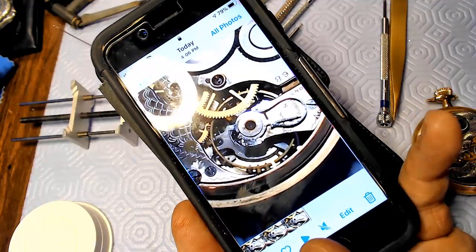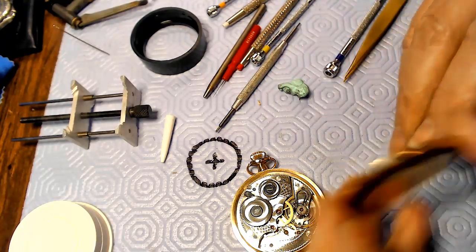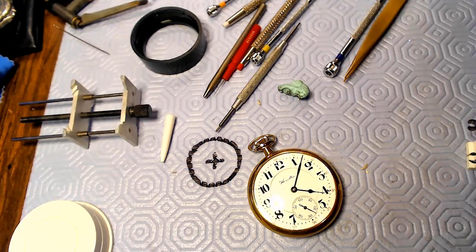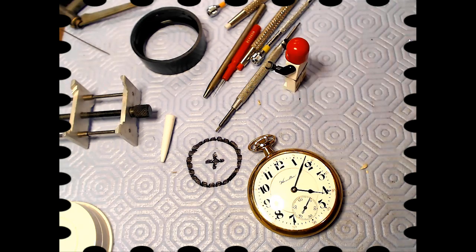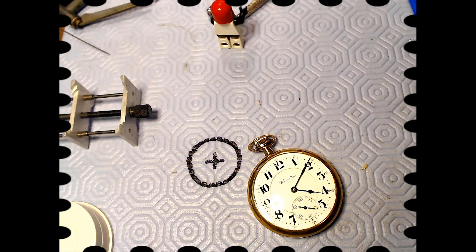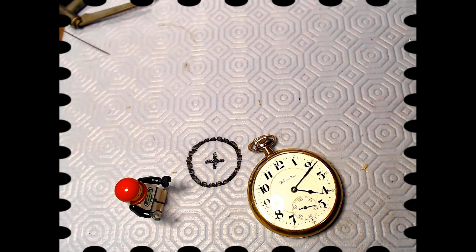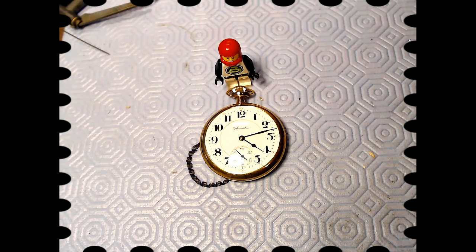It's all cleaned up, ready to go, and I think that's all I need to do now. That's pretty much it. I could clean the case up a little bit, but I'll do that later. So that is the Hamilton pocket watch, cleaned and oiled and ready for prime time, which is great. And here comes my friend to clean things up. And that's the end of the video.